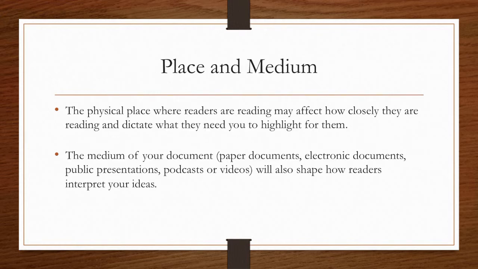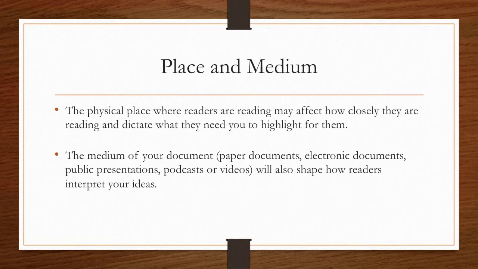The place and medium. The physical place where readers are reading may affect how closely they're reading and dictate what you need to highlight for them. Anything you write in college, you're assuming your teacher is reading in an appropriate place. But in the real world, you're going to have to think about this. Are they going to be reading this document online? Like, is this an email or a blog or some kind of addition to a website? Or is this something that comes written across someone's desk and I expect them to be in one spot and reading it?